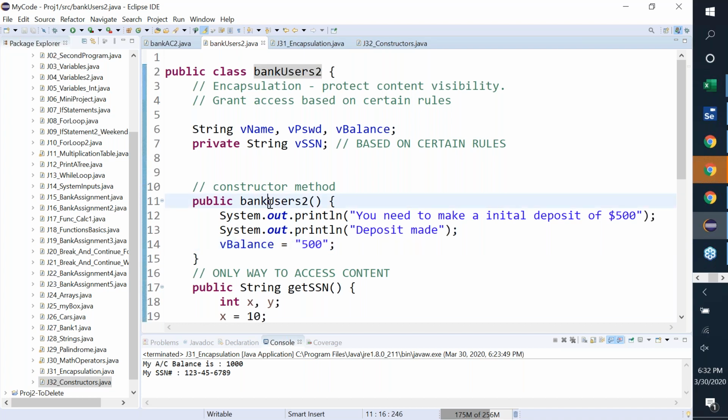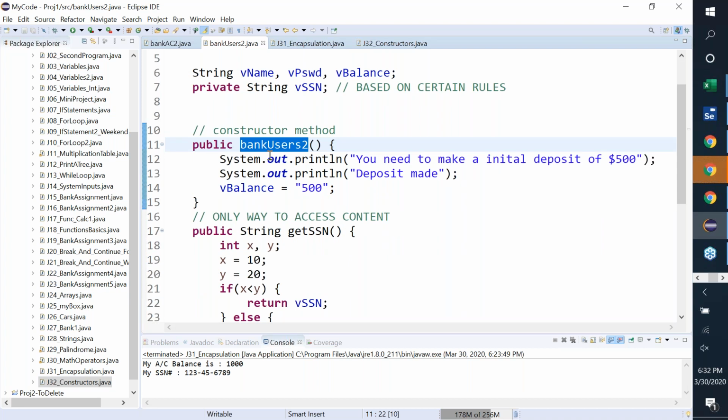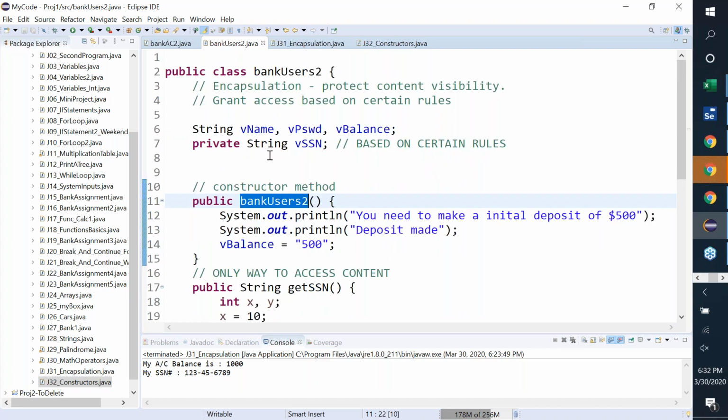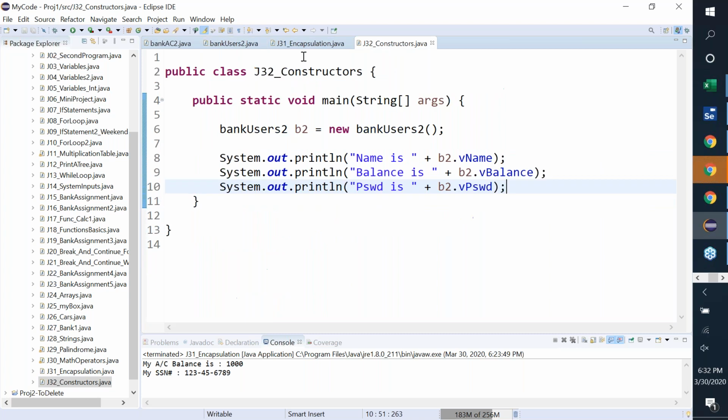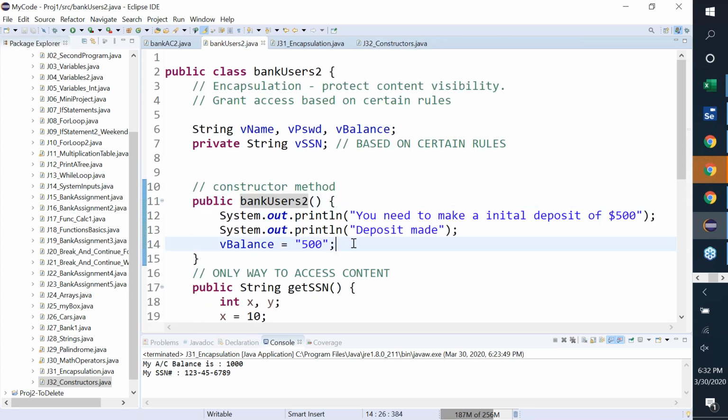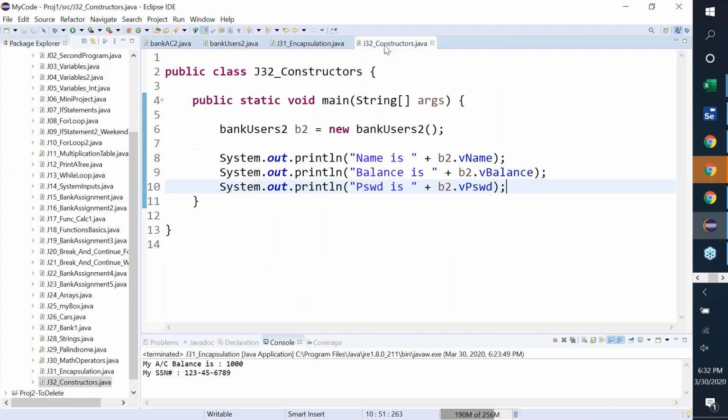The fact is, whenever I create an object, that method will get executed and the balance will get created into it. So let's see. Now if I run this, oh, there you go. Name, nothing. Balance is 500. Password is nothing. When it's nothing, null.